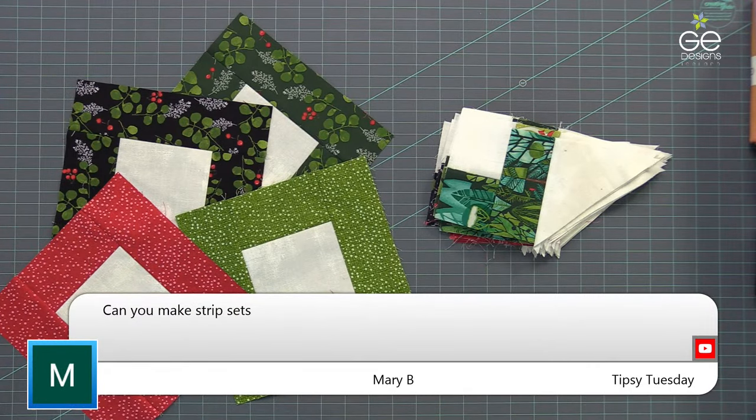Can you make strip sets? So I'm assuming you're thinking for the squares, the little squares you put together. Now, from the strips, you're only making two of these from each long strip. So it really does not serve a purpose to make a strip set to cut it into two units. That is actually not saving you any time, which is why we're not making any strip sets. Okay? That's just how this one comes together.